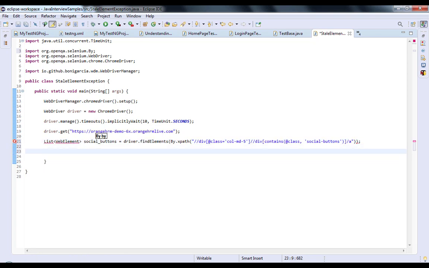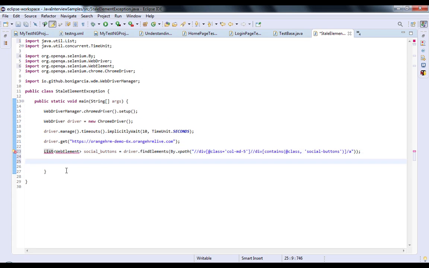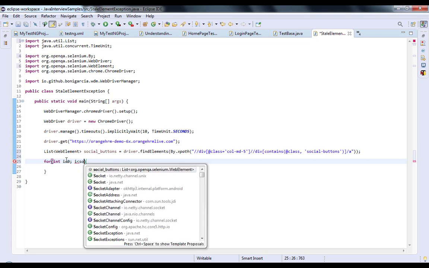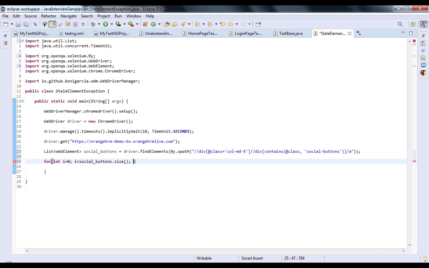Then let me import java.util.List. Now I'm going to iterate through these web elements. So for int i equals 0, i less than socialButtons dot size, i plus plus. This loop is going to help me iterate over the socialButtons list, right?